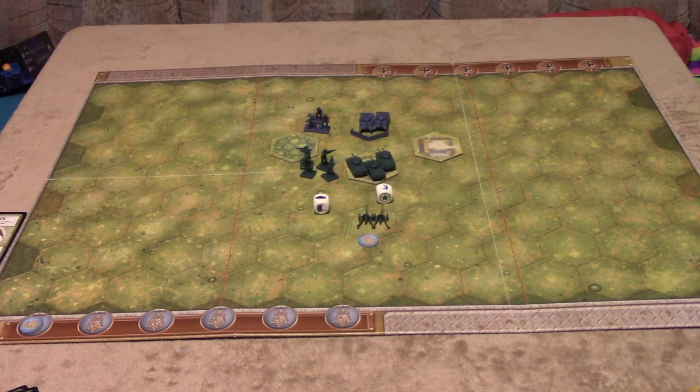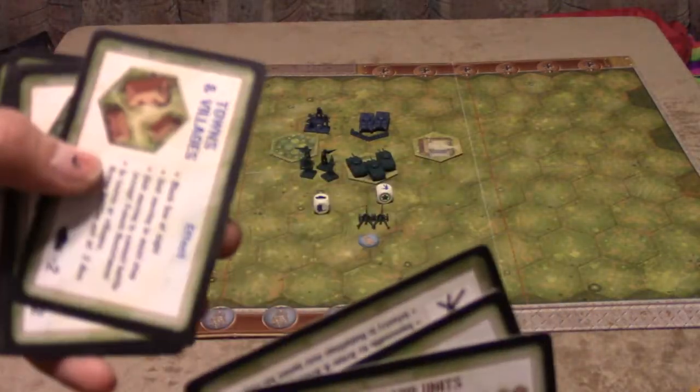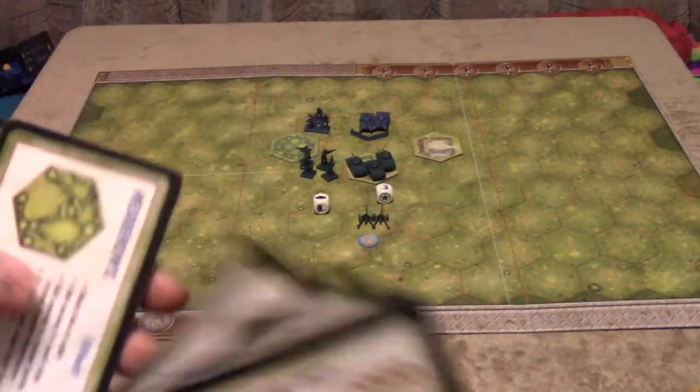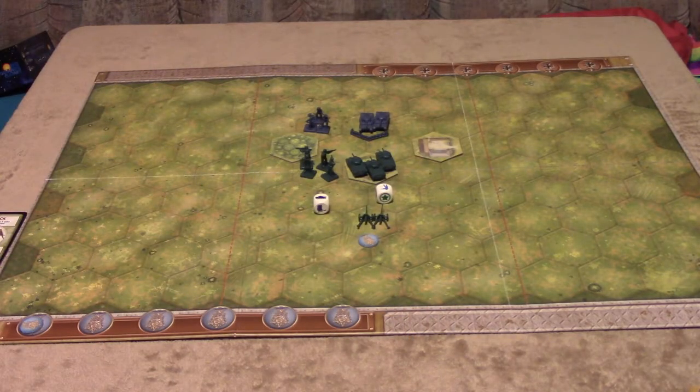It's fairly basic. These cards make the game a lot easier to learn because oceans do special things, beaches, you got towns, you got forests, hedge groves, and so it's pretty neat.